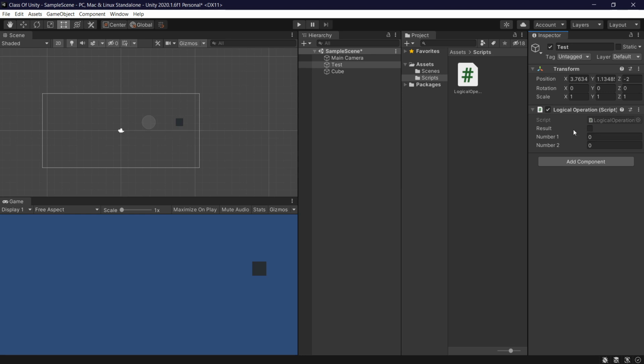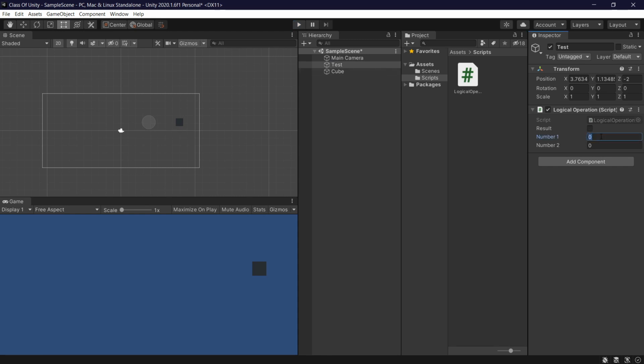Okay, you can see that this will change depending on the information that we have on number 1 and number 2. Number 1 is 0 because it's empty on the script, so Unity will automatically say that's 0. And number 2 is also 0, so we have 0 on both. So they are equal, and result needs to be true. So this will need to be checked when I play the game. So let's do it. If I play, check. Okay, so yeah, that's true.